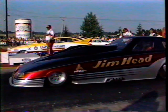Jim Head, of course, his car based right here in Columbus, Ohio. His family, friends, all in this grandstand. A very partisan crowd for the car on the near lane. They're pre-staged. The top yellow lights are on. Head moves in first. Meyer inching in, not holding him up, just being very careful. Lets him use away first.